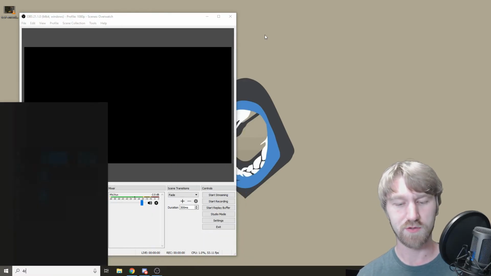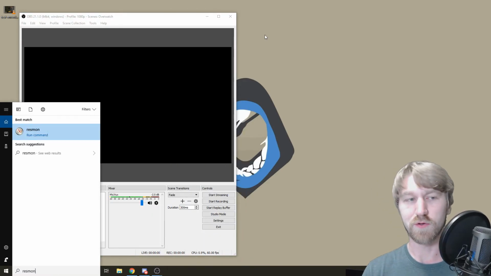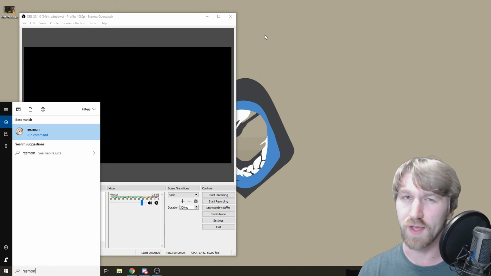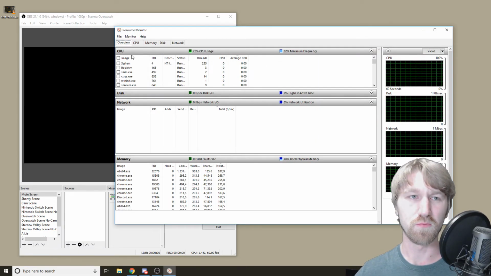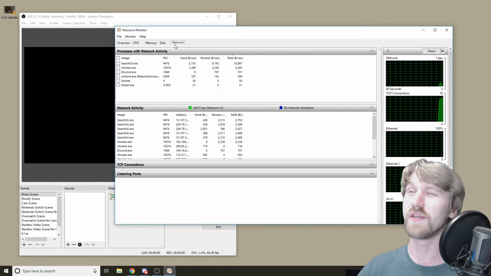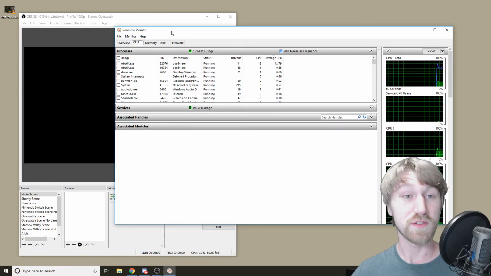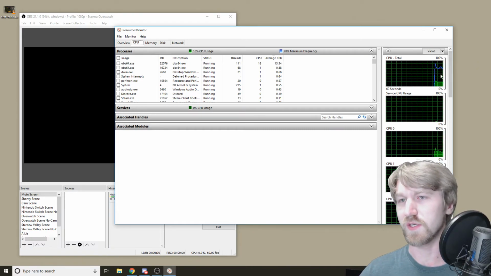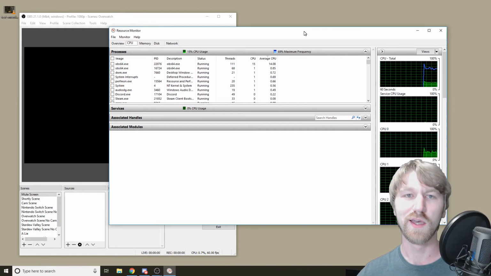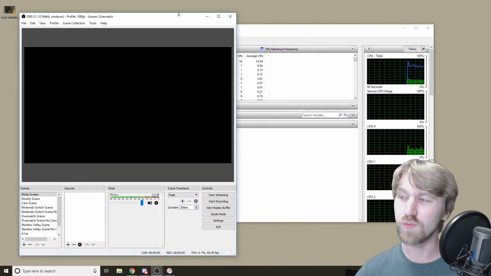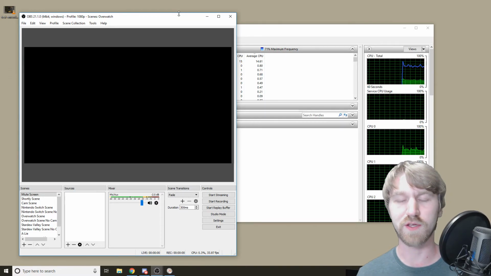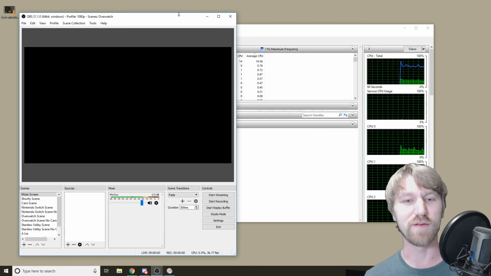In Windows, there is a very useful tool, however, called Resmon. You can get to it by searching in your start bar, RESMON, and it opens up this beautiful little window called the Resource Monitor, and you can, of course, monitor resources. Neat. So in the CPU tab, we'll be able to see how much of your CPU is currently available to do work. Because when you are streaming in OBS, your CPU is, usually at least, in charge of doing all of the work to take all your video sources and turn them into a video stream.